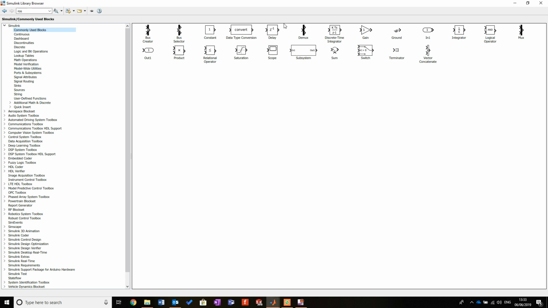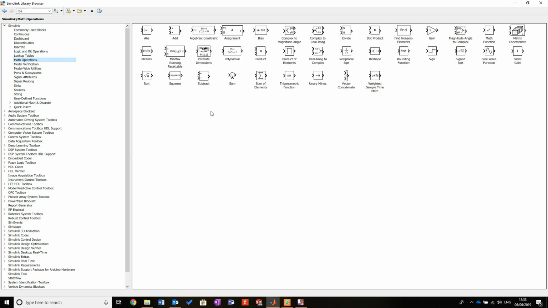A student put me right not too long ago, that's why I'm actually saying it. As we go down the list, these tools in themselves, constants, gains, grounds, we are going to use time and time again to be able to structure certain things. Math operators, as you would imagine, we've got absolutes, we've got products, gains, square roots, we've got all the different tools that we need to be able to manipulate, change and analyze, or post-analyze the data as it comes in. It's really great bit of kit.